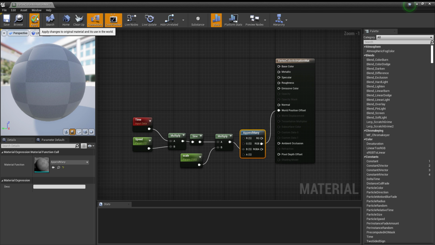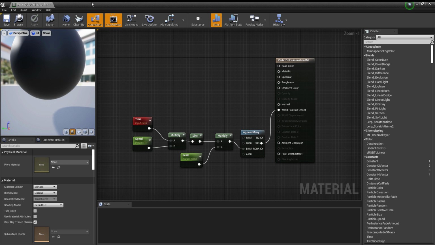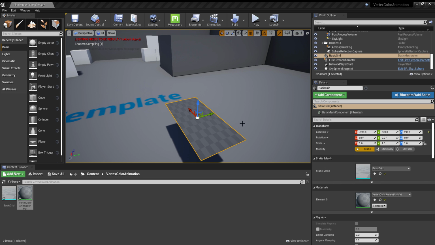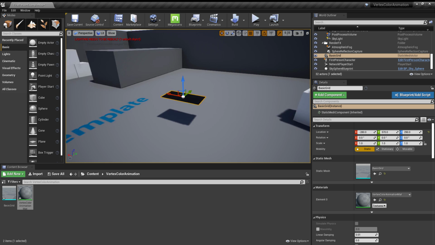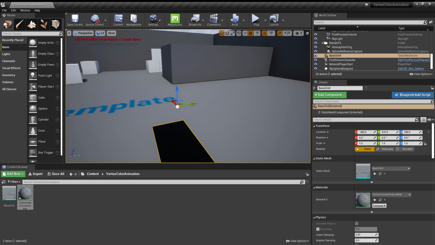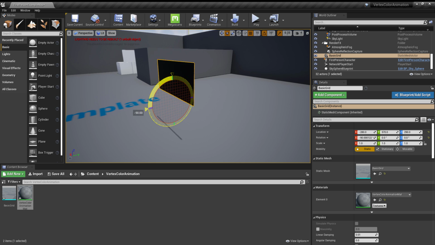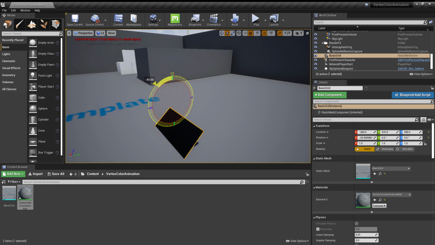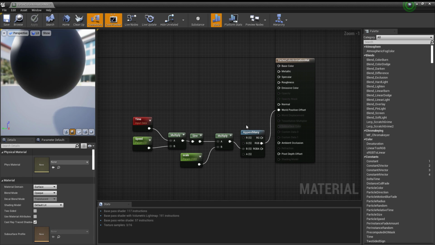Now we're going to hit apply and have a look at what that does. The preview's looking promising, it's going up and down, but let's have a look at our mesh. It's doing the same. Beautiful. I'm sure this is working perfectly in every way possible, especially if I grab this and start rotating it to see it moving along the same axis. Not quite what we wanted, but it is as expected because we did a movement in local space, but world position offset is in world space. So we need to transform our movement into world space.